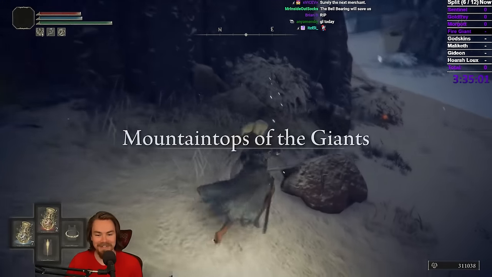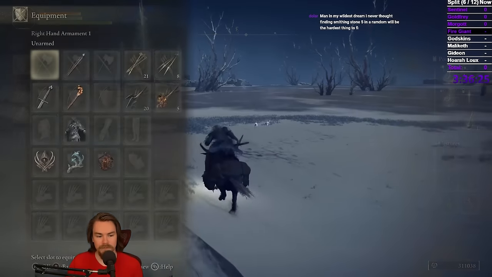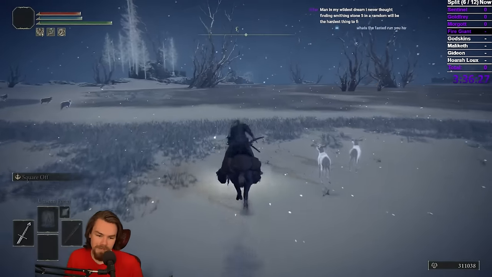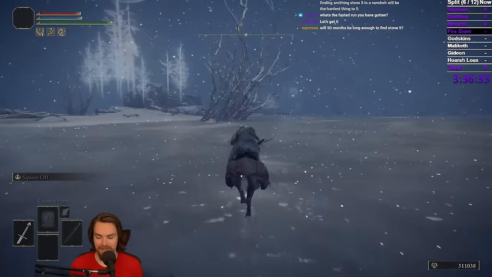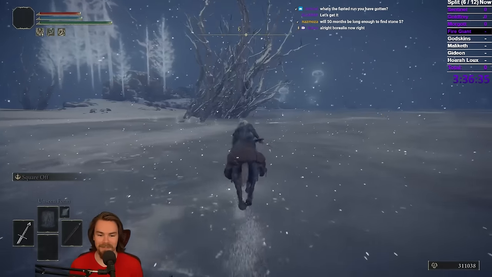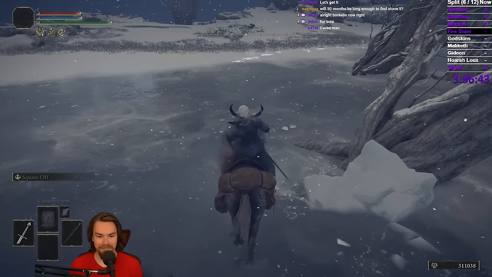Yeah, we're going to find one, and it's going to be just an avalanche of Smithing 5s after we find it. There's two churches, two golden seed trees, and then obviously Fire Giant and Commander Niall. So I think that's all the possible places that the Bell Bearing could be. So unless we're unlucky, the odds are we find it.